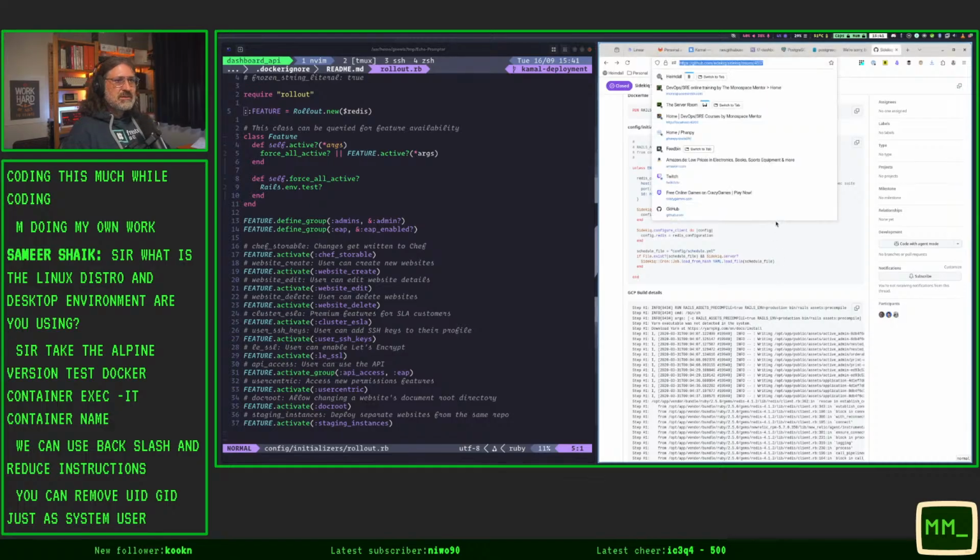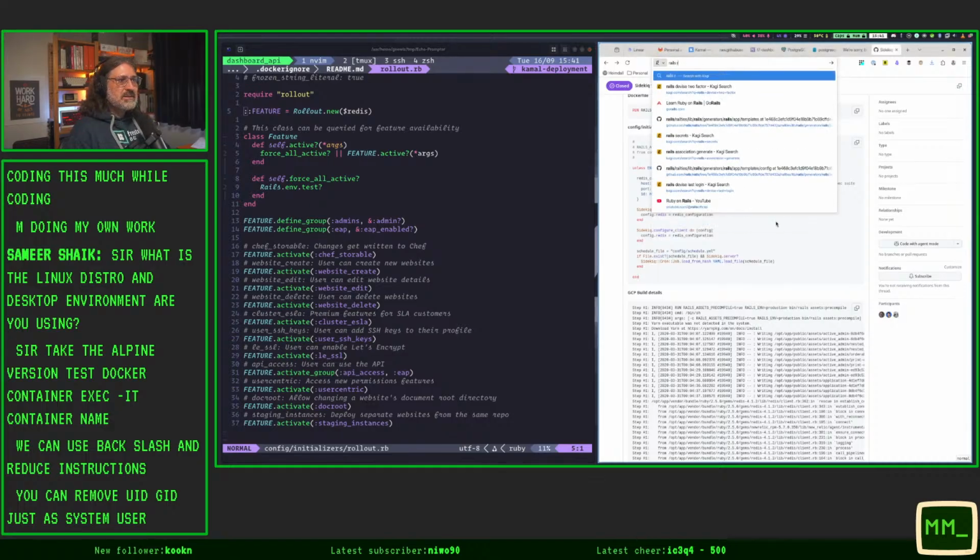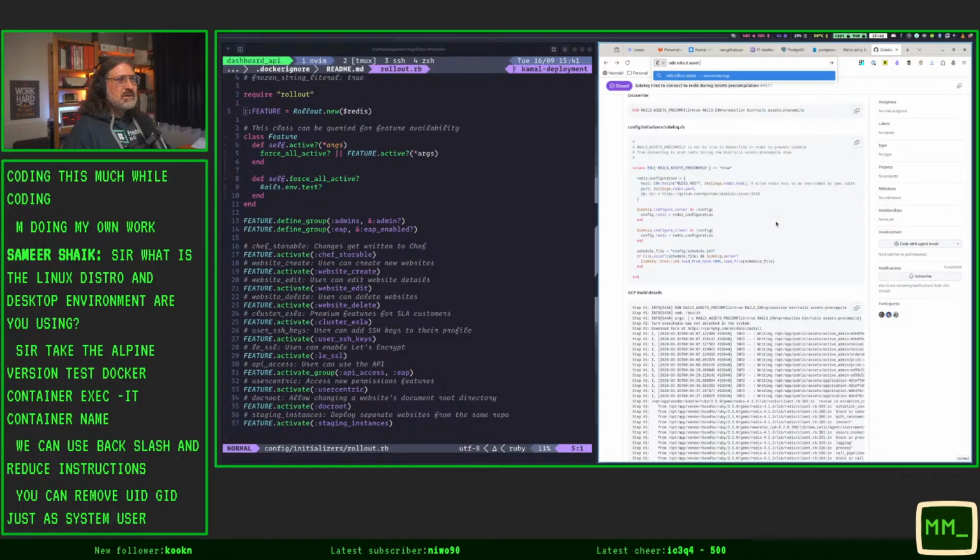But let's try and find out: Rails rollout asset precompile.